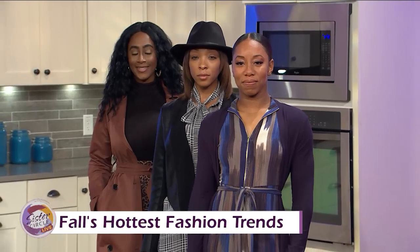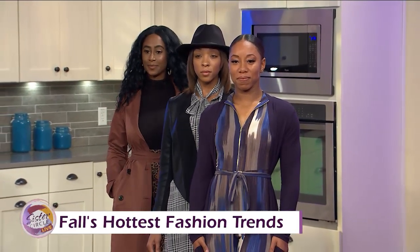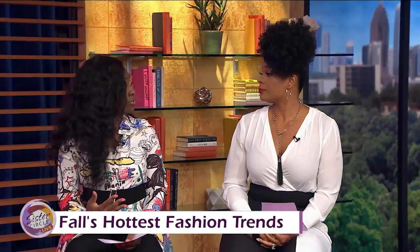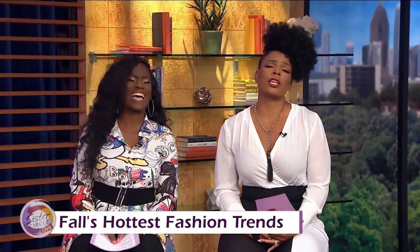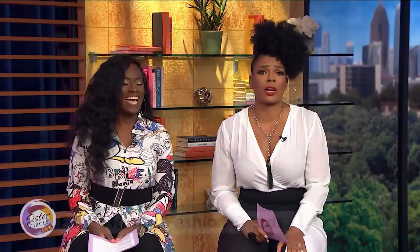I love how they all have different hairstyles, because hairstyles are very important with clothes — it can make or break the whole outfit. You are your own fashion statement. Be you, be bold in who you are, and make a statement for fall. We're going to thank Shatava so much for coming and sharing these great fall looks with us. For more looks like these, you can follow Shatava on Instagram at IamShatava. We'll be right back!